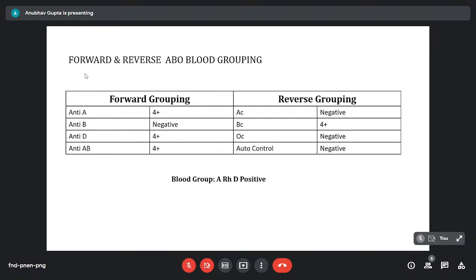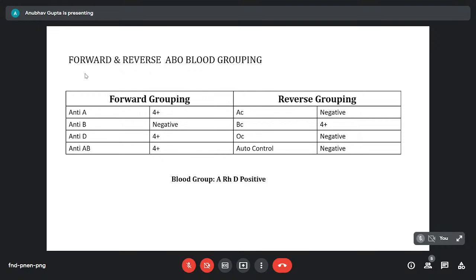The third control is the O cell. In normal conditions, the O cell should be negative. Why? Because the O cell should not carry A antigen or B antigen. But if your O cell is positive, that means, except A and B antigen, you are harboring an antibody against some blood group system. Getting my point? I am telling you again, the O group, O cell, means you have no A and no B, but you may have some other antigens for some other blood group systems. So if the O cell is positive, that means you are harboring an antibody against some other blood group system except A and except B.